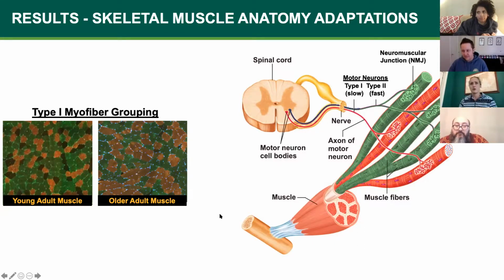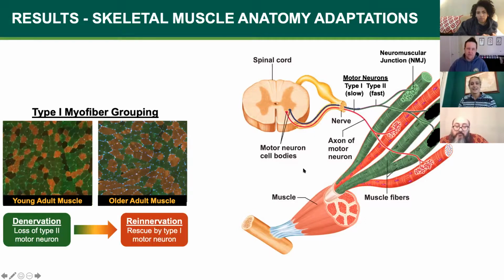So what we propose is happening is that as muscle ages, you have this motor neuron cell death. And from that, you can have a death of a muscle fiber. But instead, what we actually see is that those muscle fibers are rescued by surrounding motor neurons, and then they become a part of a different motor unit group. And it creates this larger motor unit group than what it used to be, and more of a grouping effect, where we see larger numbers of these red muscle fibers together, where the green fibers aren't innervating them or aren't interspersed amongst them.